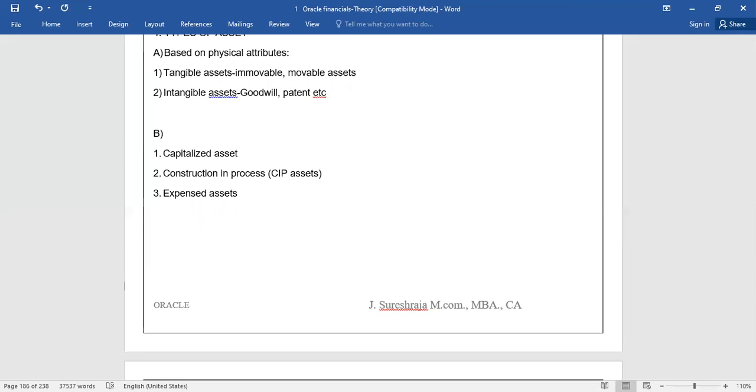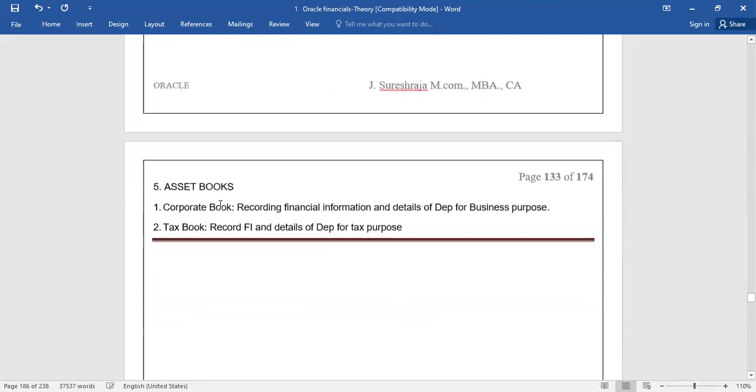If you put it on a certain date, all the expense will boost for a particular month, and it will show a wrong P&L, so you have to bifurcate into 12 months, right? So that's what it says. It is an expensed asset. So you have to bifurcate into 12. Okay. So that's called an expensed asset.